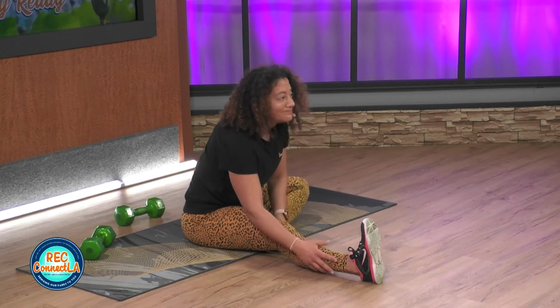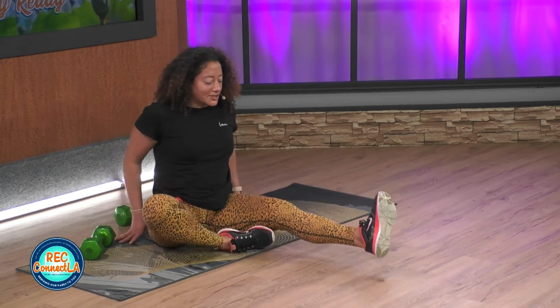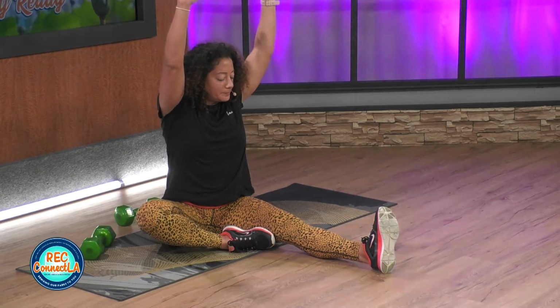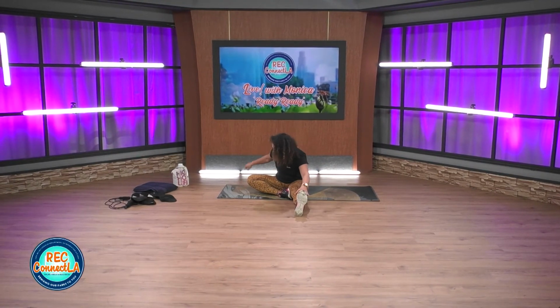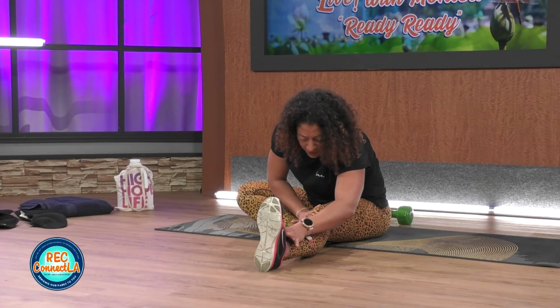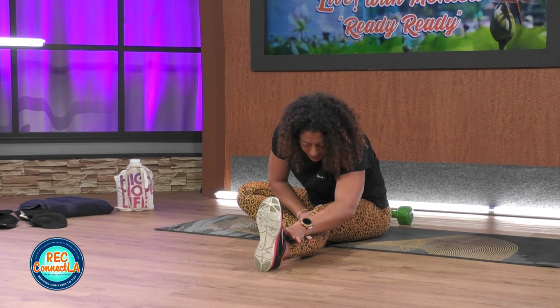Deep inhale up. Exhale, other side, same stretch. Lengthen, fold the body in half. If you're shaking, readjust, back off a little bit. You want to go to where you are comfortable here.